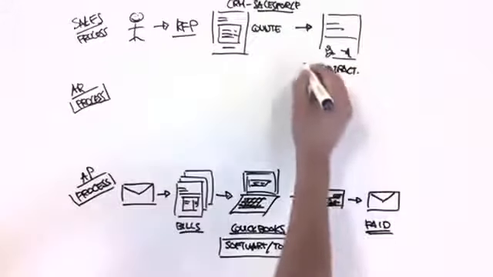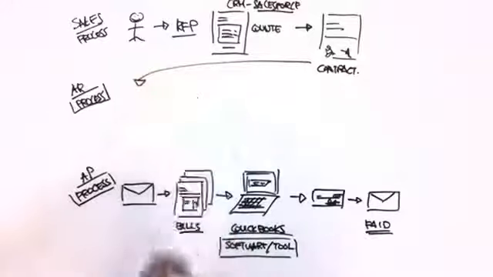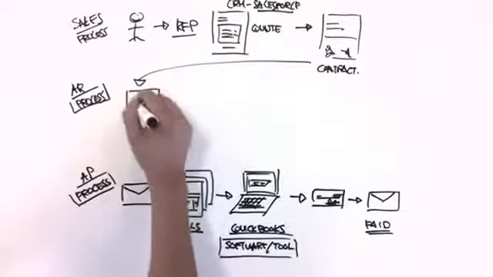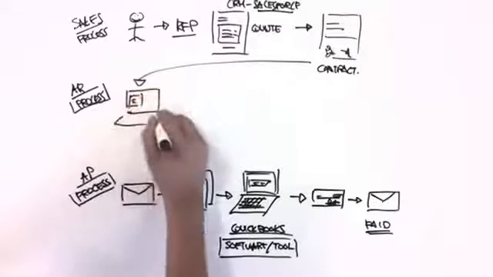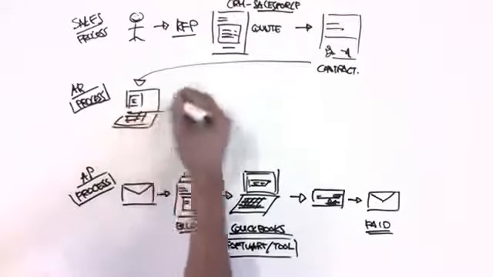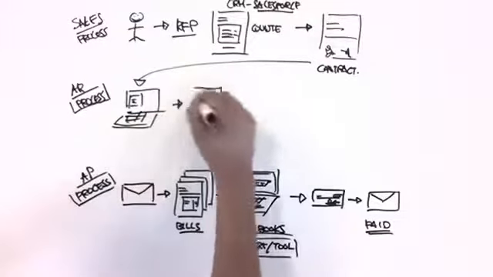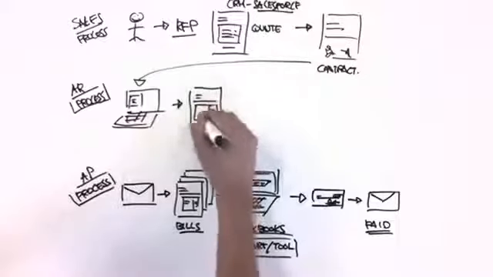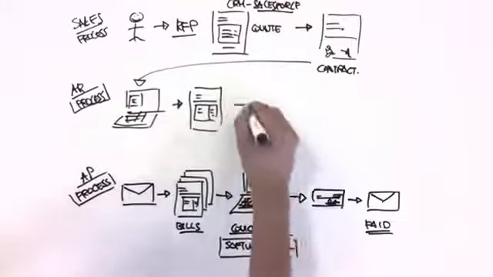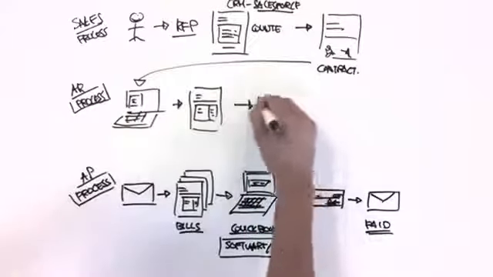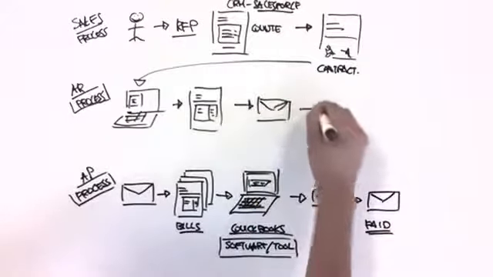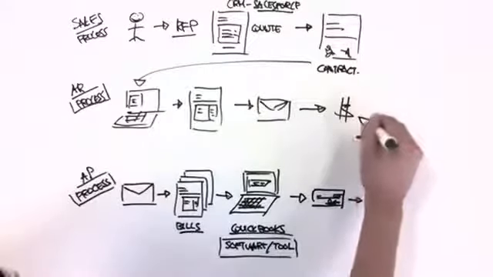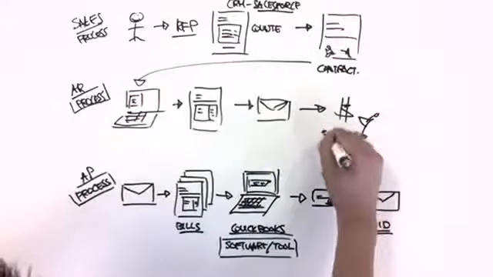And this contract will eventually be brought into the receivable process, and your accounting team, again, in their accounting system, will generate invoices to be sent to the customer so we can collect what is owed to us. And we mail those out, and eventually we receive our money. Yay, we're happy. So we go out and grab a drink because we got paid.